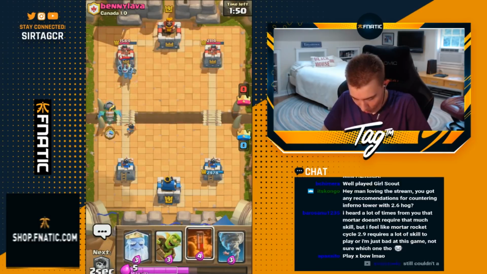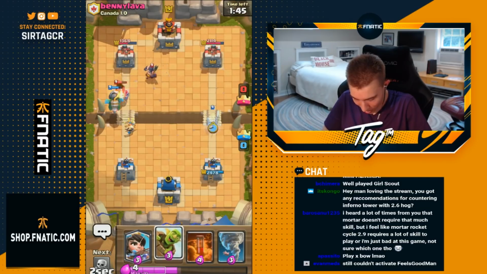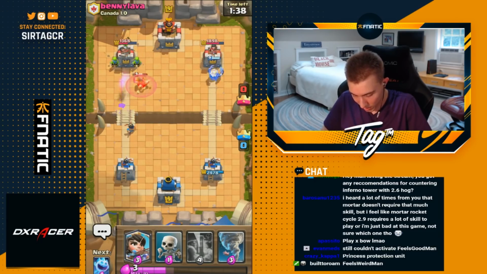I'm going to go for an Inferno Dragon to make sure that we protect our princess as per usual. Princess Protection Program is always fully in effect. I want to see if he's going to go Nato the Executioner or the Royal Ghost. I would if I was him. So he's got his heart set on that, and then he's like, no, I can't. Yeah, he Natos it. His heart was set on that.